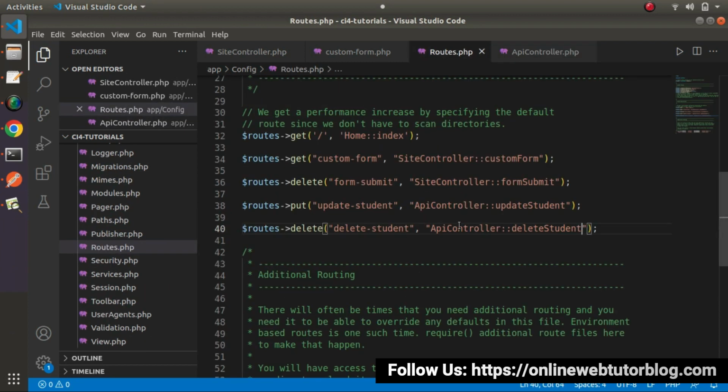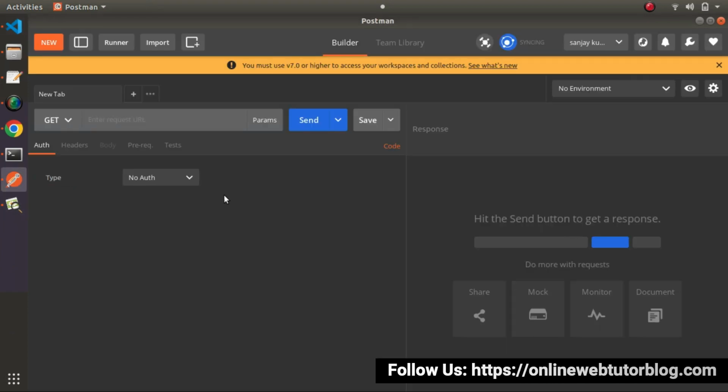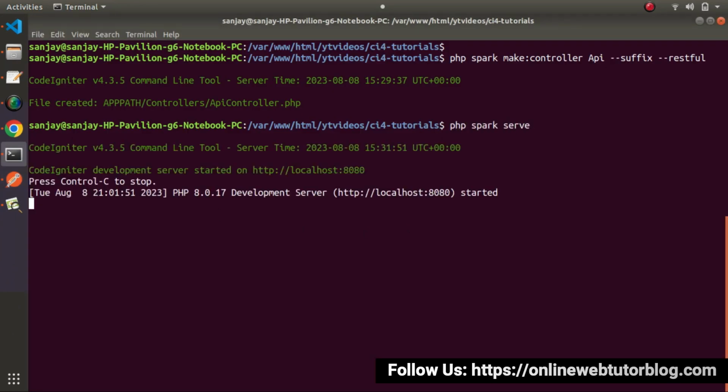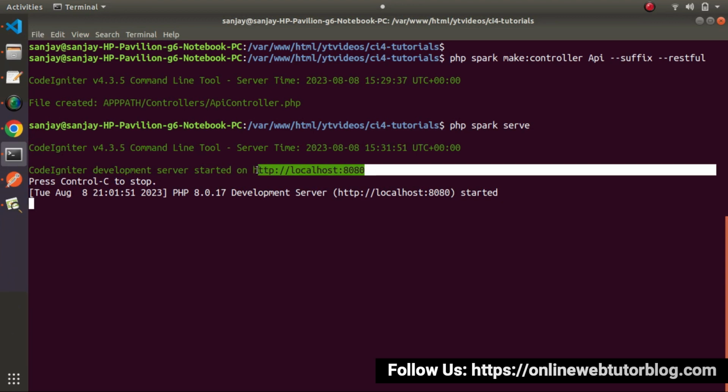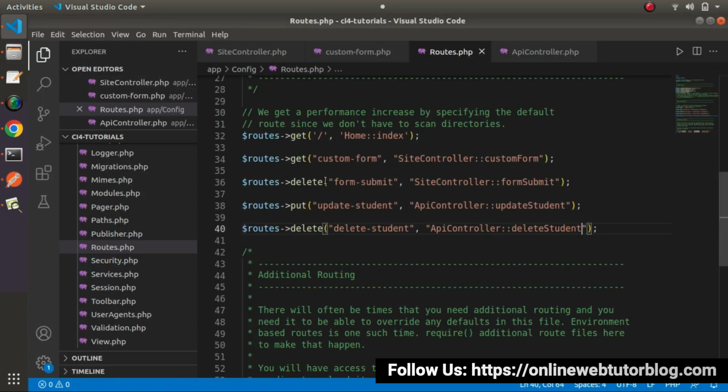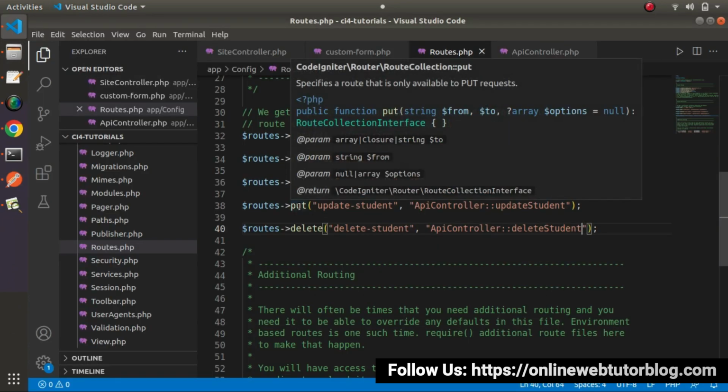Here we have our API routes, and this is the Postman tool. But before that, we need to start the development server. So copy this project URL, go back to Postman, and paste it here as our project URL. If I pass /update-student, this is the route we have created, but it will be hit only using the put request type.